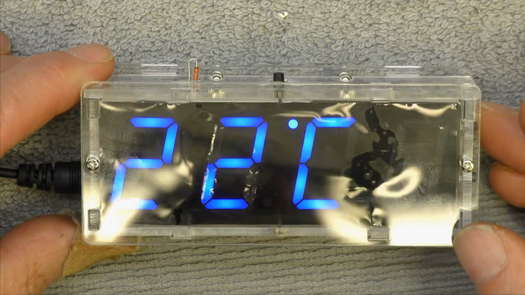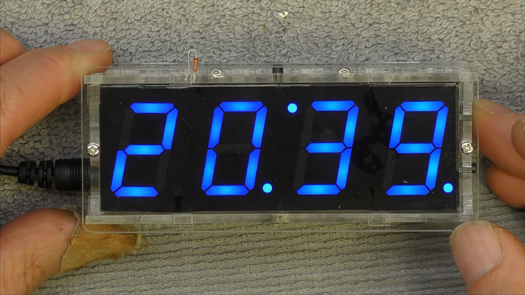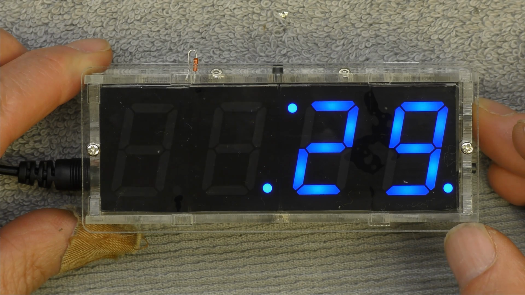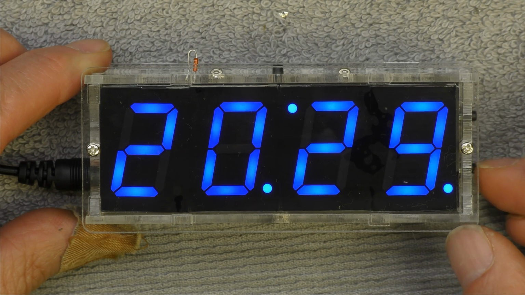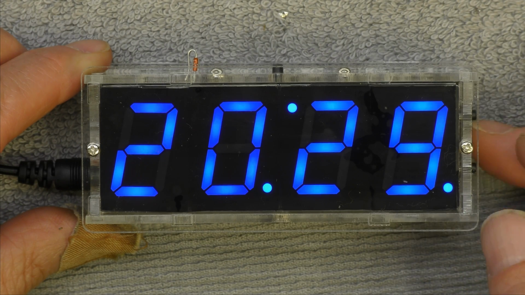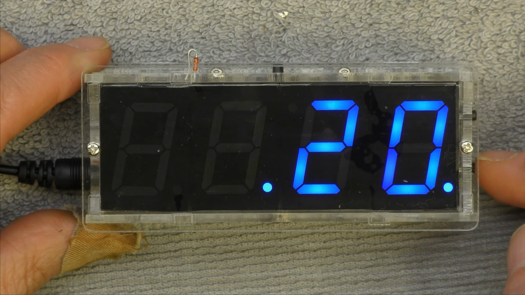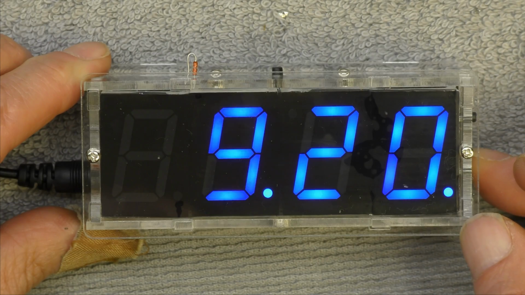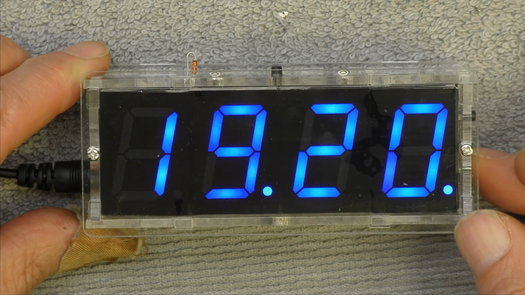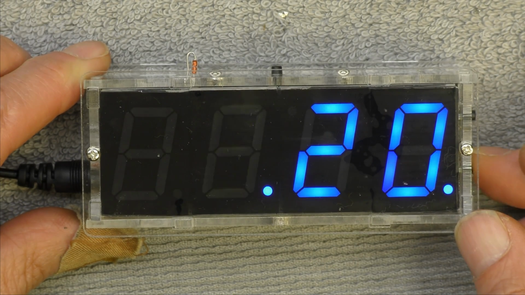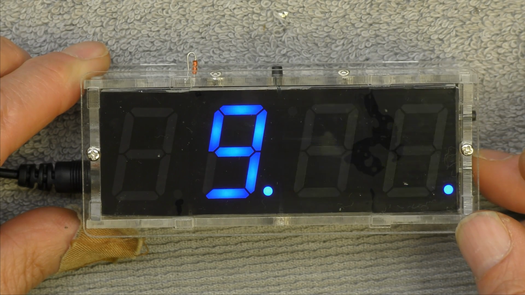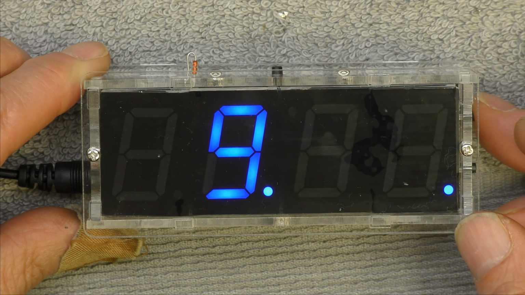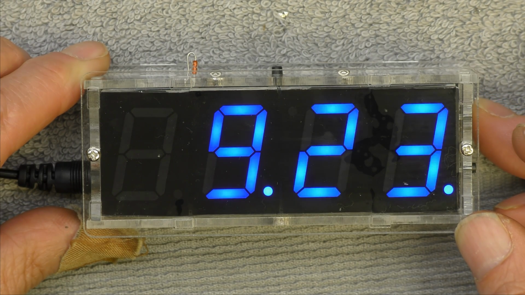So in the function menu, the other thing I didn't work out was time, alarm time, alarm on/off, and there's another time. Now that is the time to end the hourly chime, 9 a.m. to... So I wonder if... So that's the start time of the chime. And I assume that's the finish time of the chime. So that's 9 a.m. to 2300.